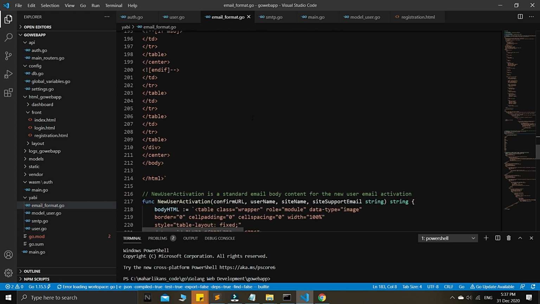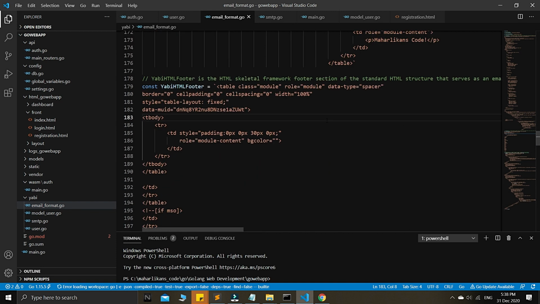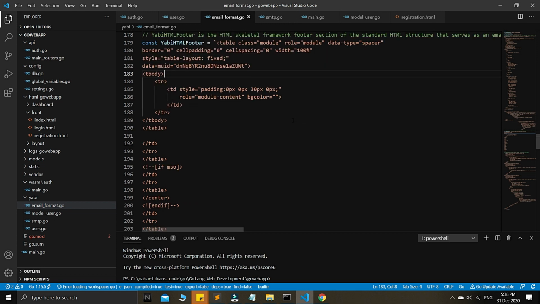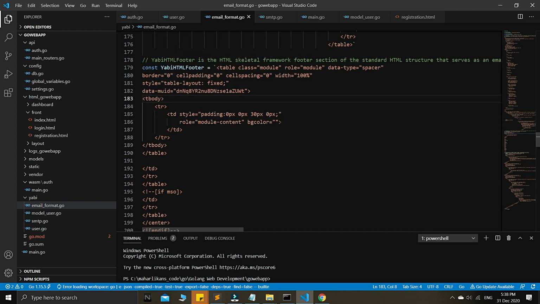So this is for our footer. Of course, this one is the whole HTML, guys. We just want to split it into footer, header, and then the body, because at least we can reuse them. Normally, when you have an HTML email, we can reuse all those things.